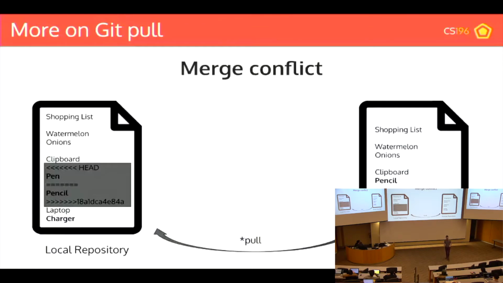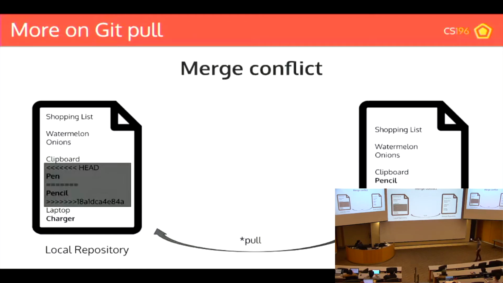But the fact of the matter is, even if you do things perfectly, you're going to run into merge conflicts, because that's just the nature of how development works. You're going to end up changing things in similar places, and you'll run into these merge conflicts. But the good news is that they're actually fairly simple to resolve. So how do we resolve a merge conflict?